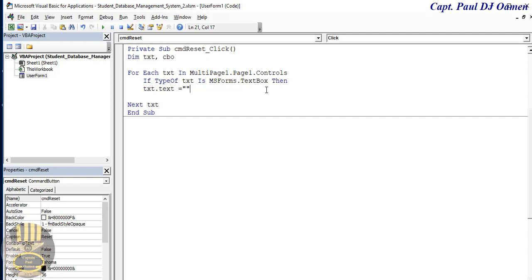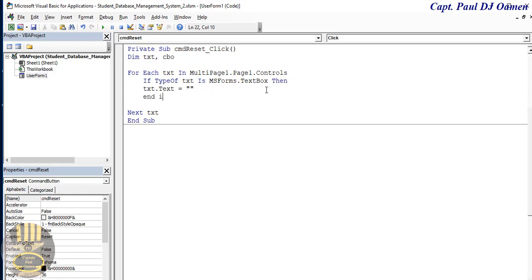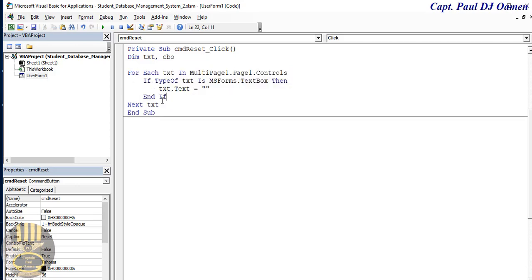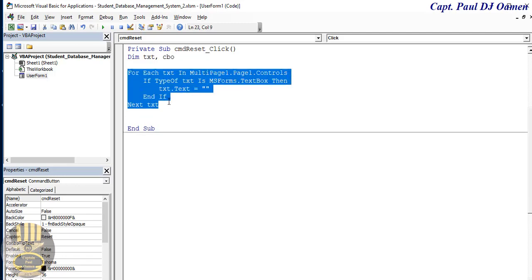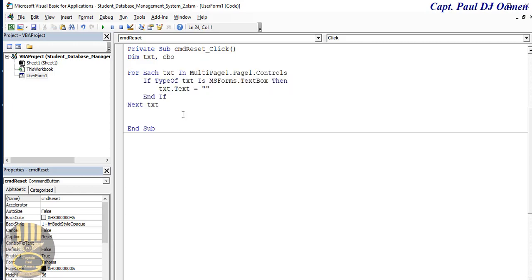There we go, that is it. So my very first statement to clear whatever content I have in there is taken care of. Just take a look at these 5 lines of code: 1 2 3 4 5. Look at that. These will actually clear whatever I have inside on any of the text box.